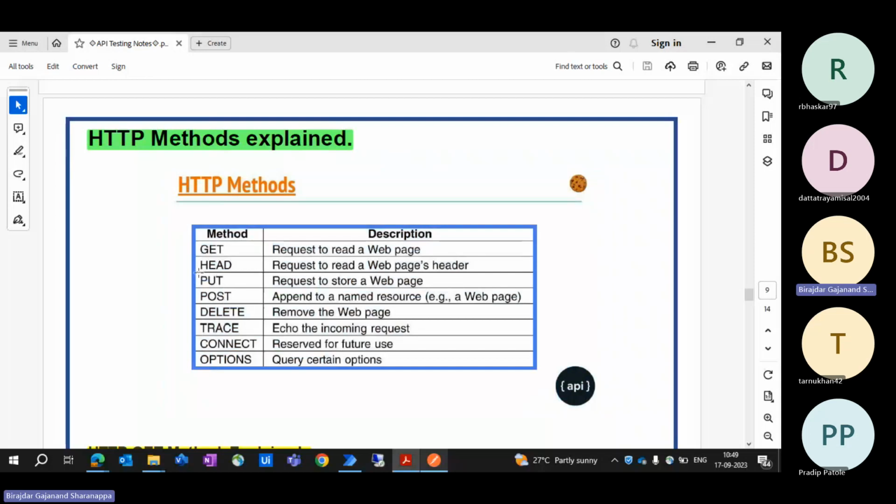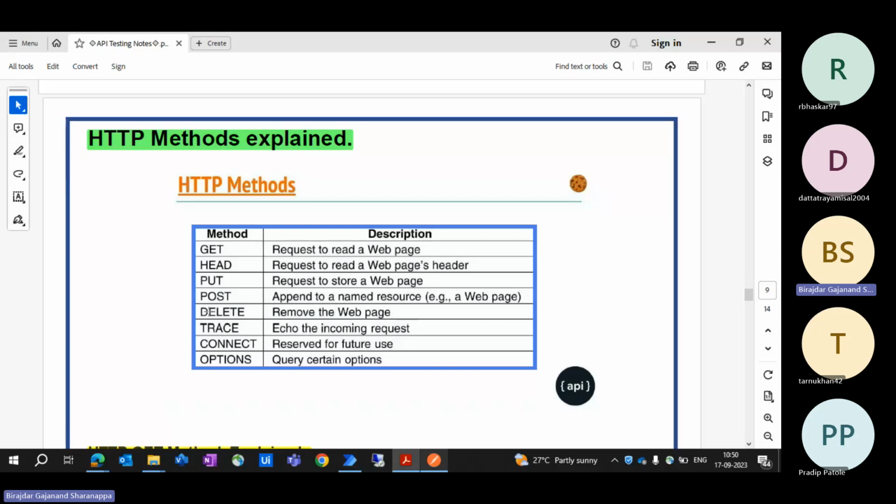Then we normally come across the put method. Put is also very similar to post. Post is basically inserting at a certain location. Let's say the customer is Bhaskar and I want to change his phone number. So with post, we have to pass the customer name, like Bhaskar, along with his updated phone number, and it appends the data like that.